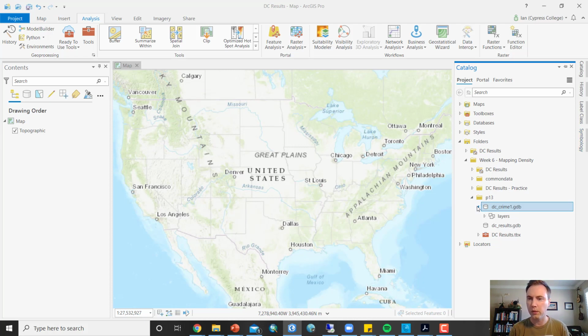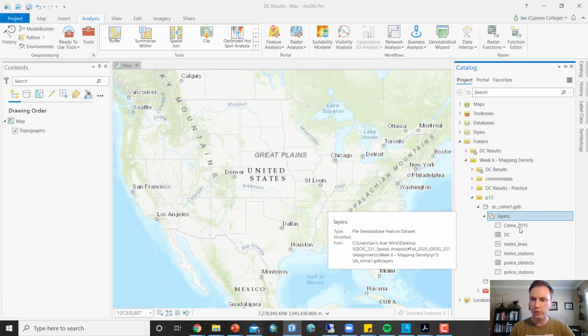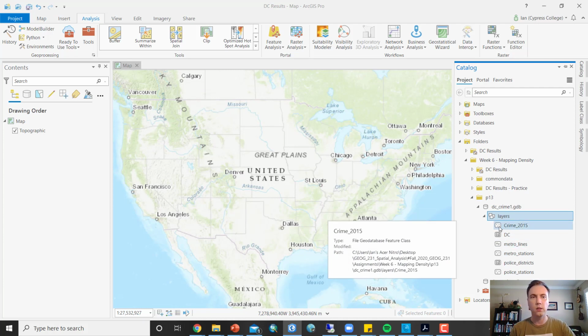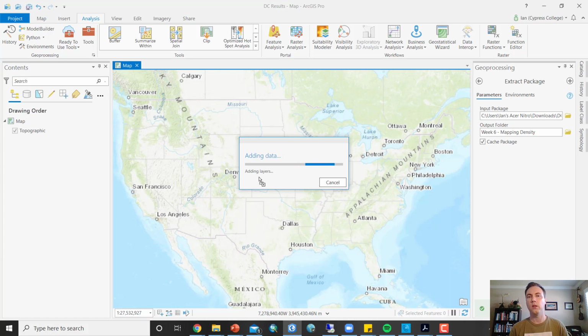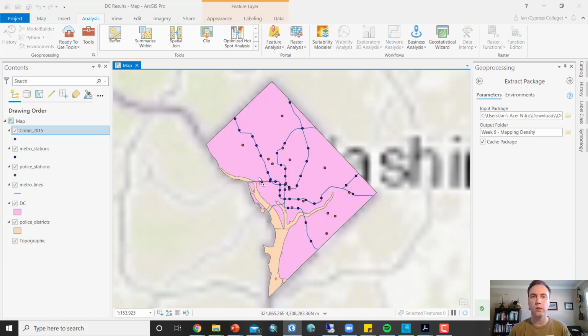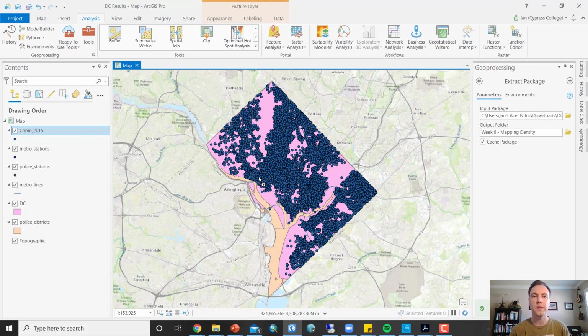Go ahead and open that up, and then you're going to have a feature data set called layers, and within layers, 6 feature classes, and we actually want them all added to the map. So you can just click and drag the layers feature data set onto your map. And not only will that put all layers on the map, it will also project your map into whatever the native projection is from the first feature class that was added to the map, which in this case is UTM zone 18 north, I believe. UTM is a projected coordinate system, covers the whole United States, I think maybe the whole world.